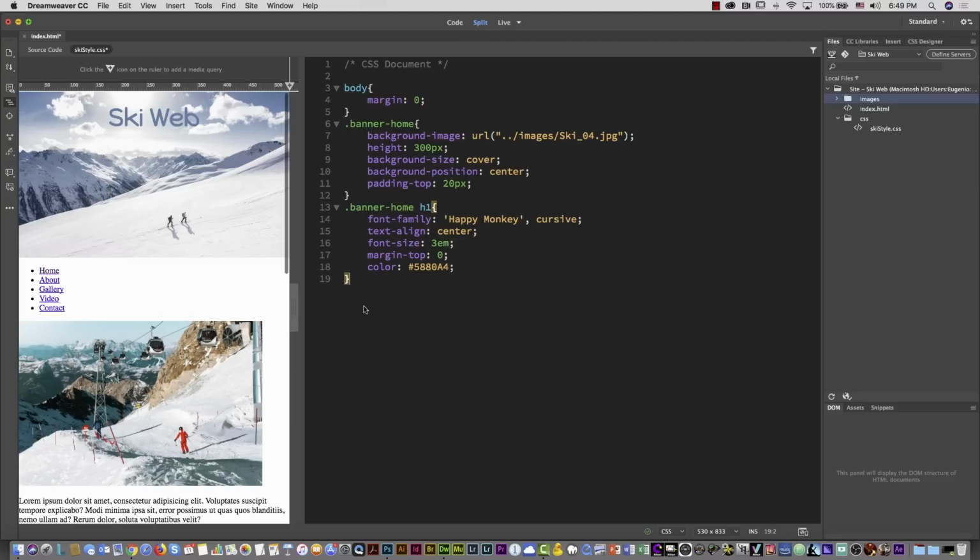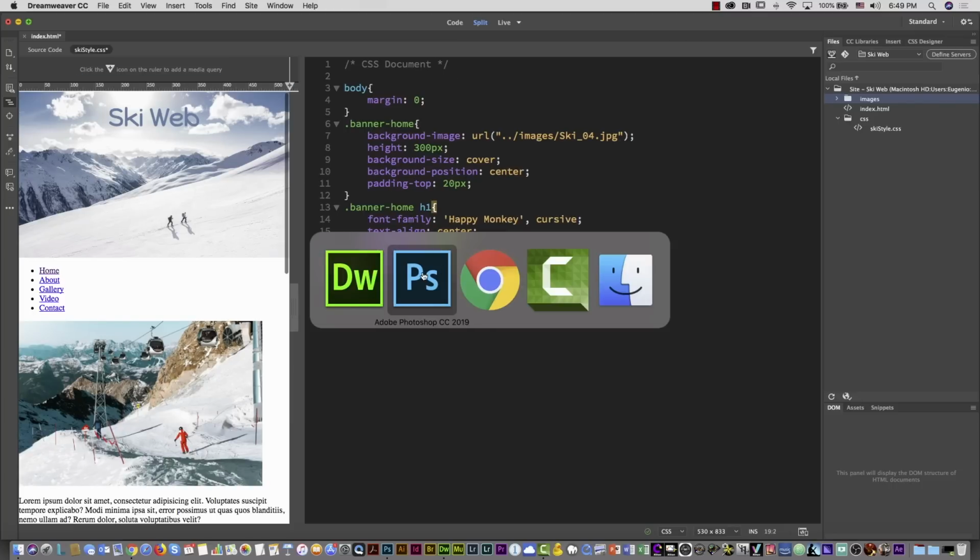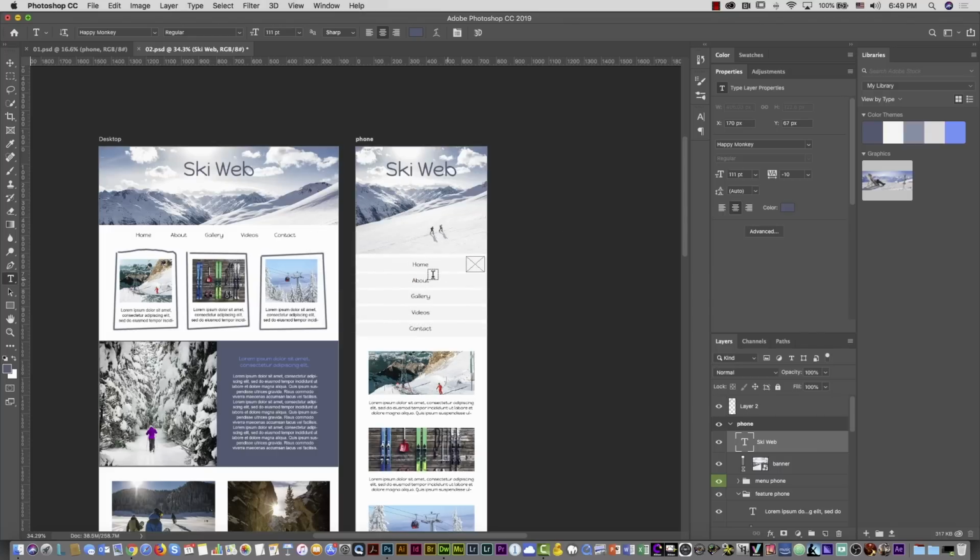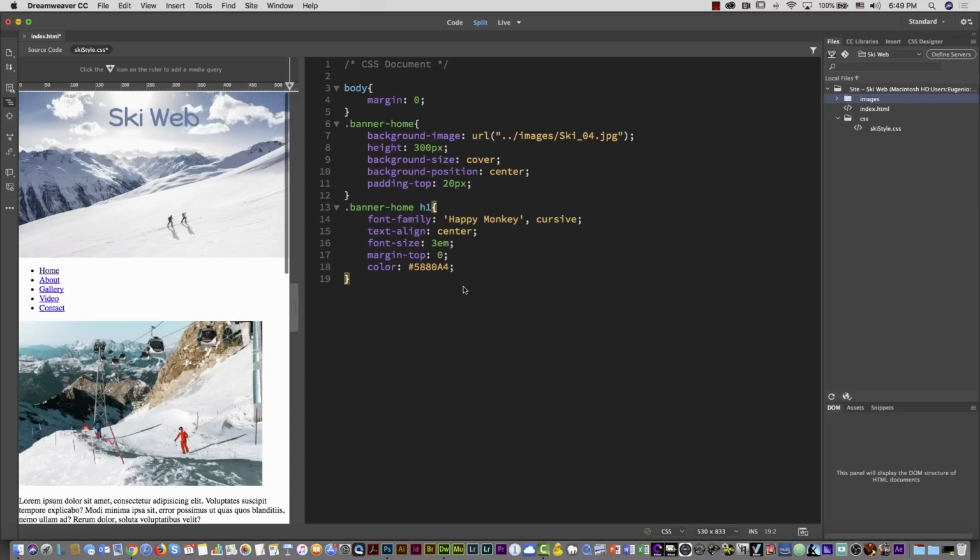Okay, let's continue. Now what I would like to do, I would like to work with the navigation bar. I'm gonna go to Photoshop and I can see I have all this part here that I have the same font, okay? And I would like to change the font, and I would like to change, of course, the alignment, and I'm gonna put this bar on the bottom, okay, on the back. All right, how can we do that?